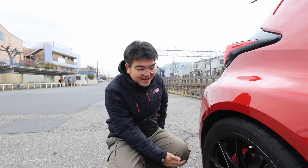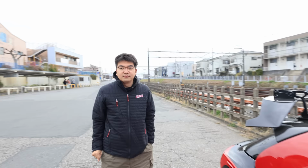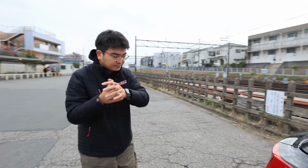It has grooves in it, and obviously this is really good for the wet too. Yes. I've actually done a bunch of wet track days on those, and they get up to heat really quick too. Yeah. But I can't believe it comes from the factory with those. Yep. That's ridiculous.